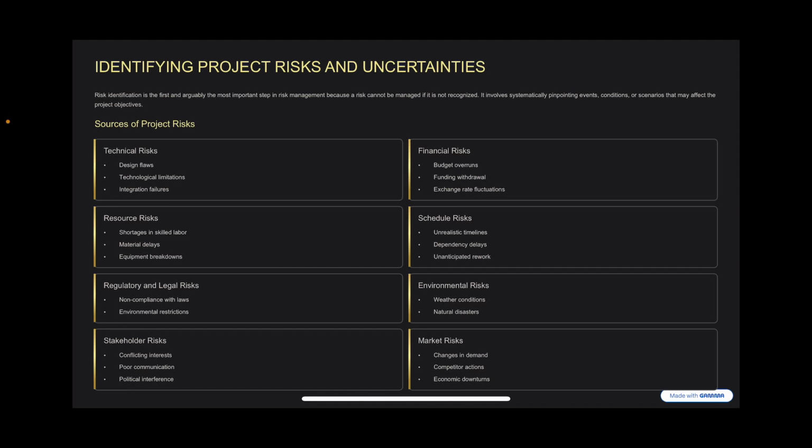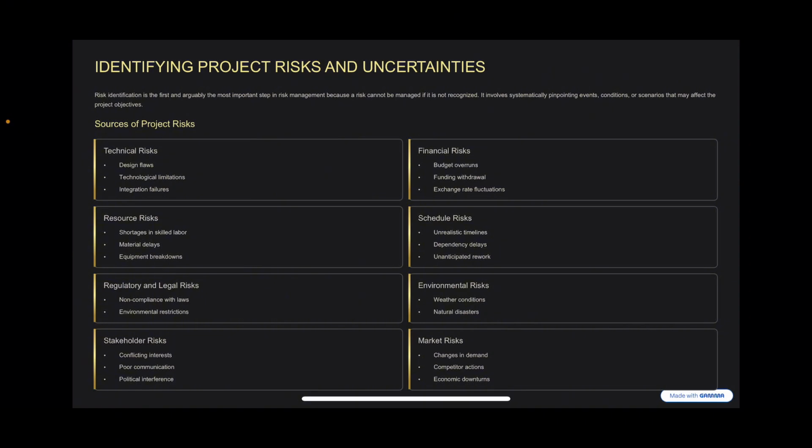Number 2, we have the resource risk, which involves a shortage of skilled labor, when you are limited to a certain number of people to work with you. You have material delay, which sometimes might not be your fault, and can be caused by the supplier. And we have equipment breakdown. Yes, this one sometimes is even nobody's fault, because equipment can just break down during use. There's no prior warning, and it sometimes increases the time frame of projects.